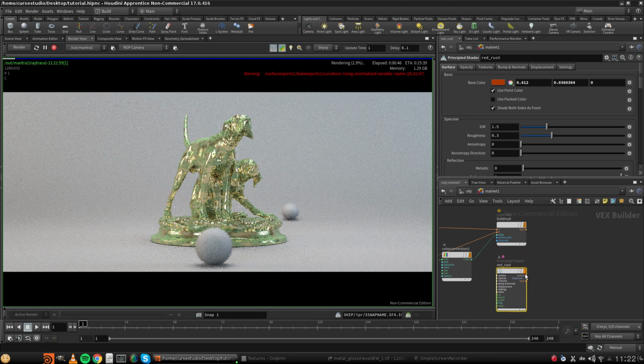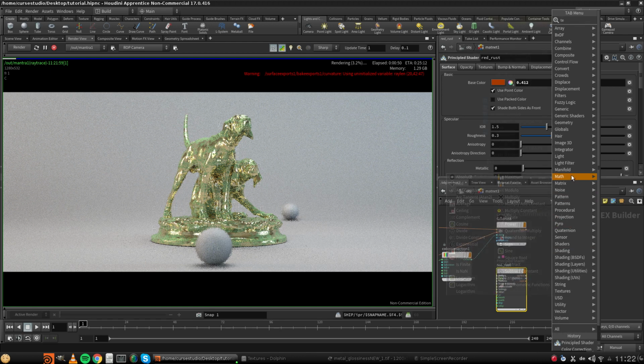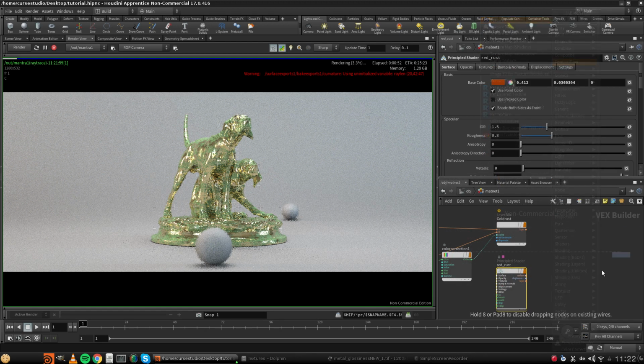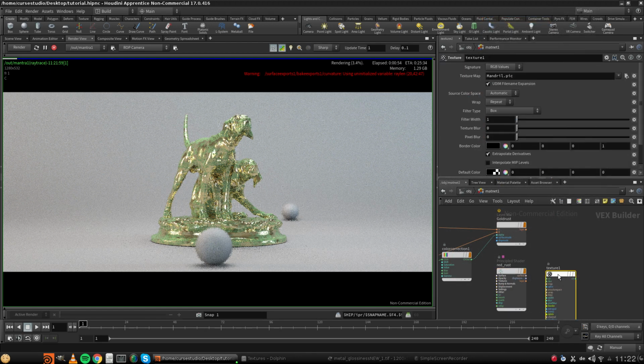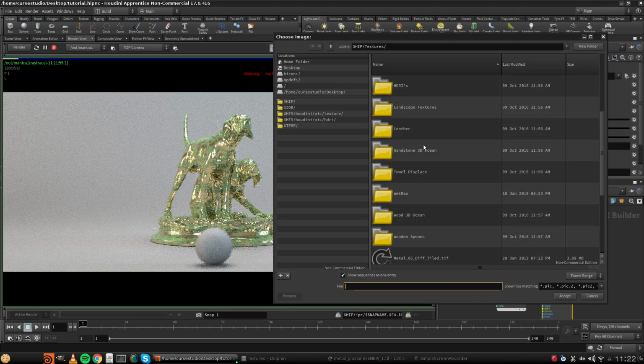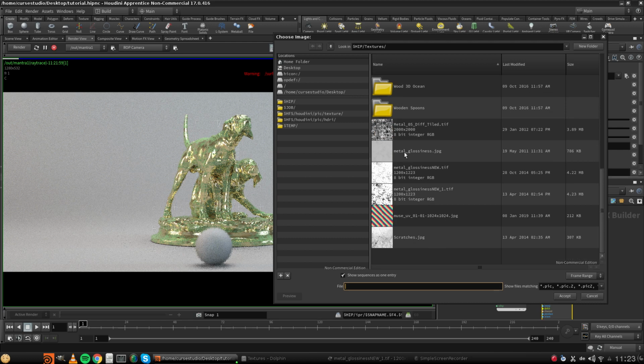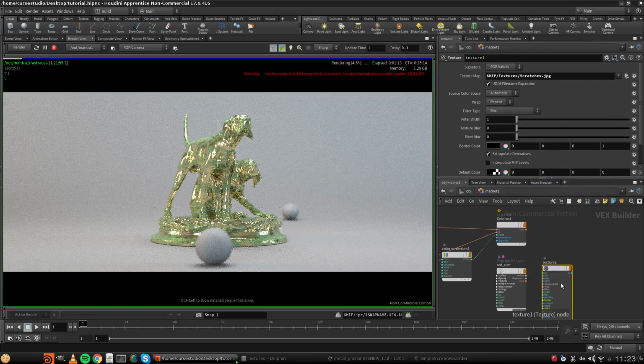Okay, and to mix this in as well, we need another map. So let's just create another texture for our alpha channel, and we will activate this texture, and we will also load now here a picture. And I think I will go this time with this scratch map, because if we use this map here again, it will just simply override probably the other rust if we're using the same settings here. So let's just simply take the scratch map here, click on accept.